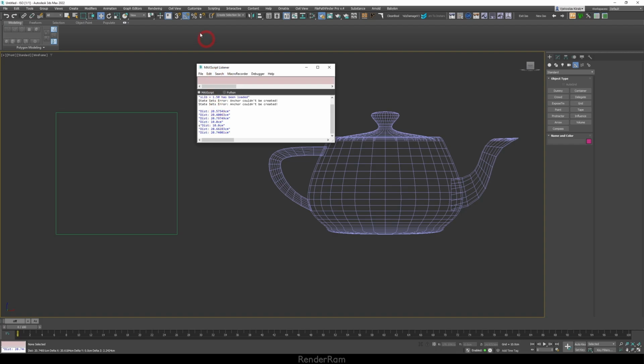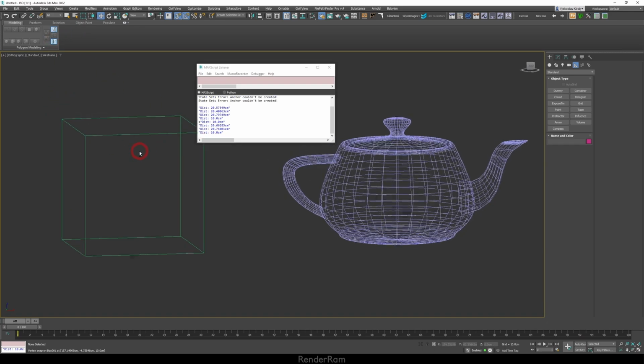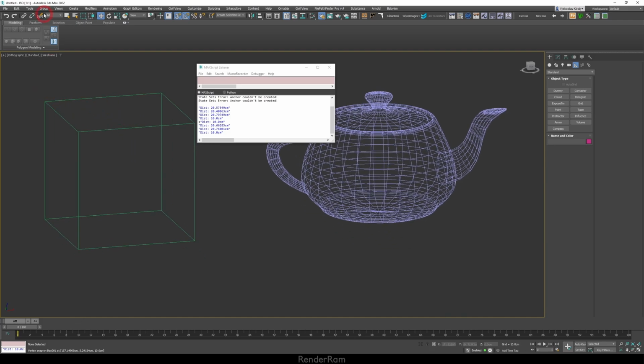Another cool thing is this also works with the snap. So for example, if I activate my snap and go to tools, measure distance, I can snap from here to here, and it's gonna say that this is 10 centimeters long. Cool thing is this also of course works in 3D space. So if you go to measure distance from here to here, you're gonna get your distance.